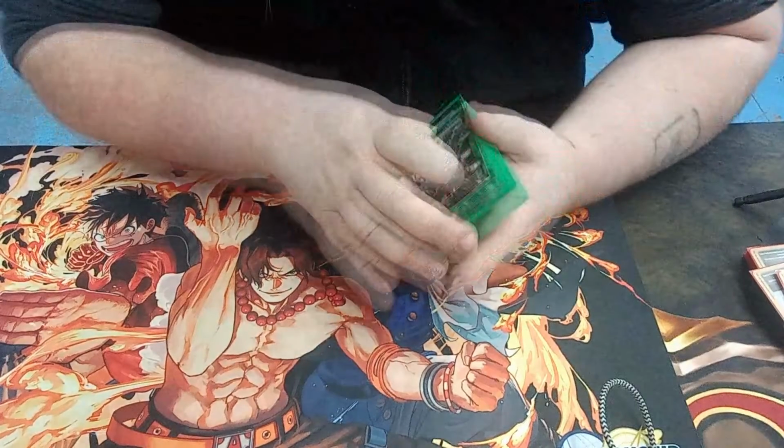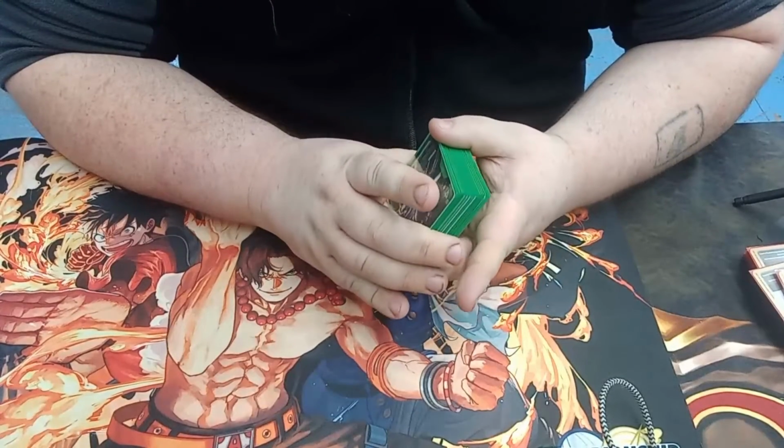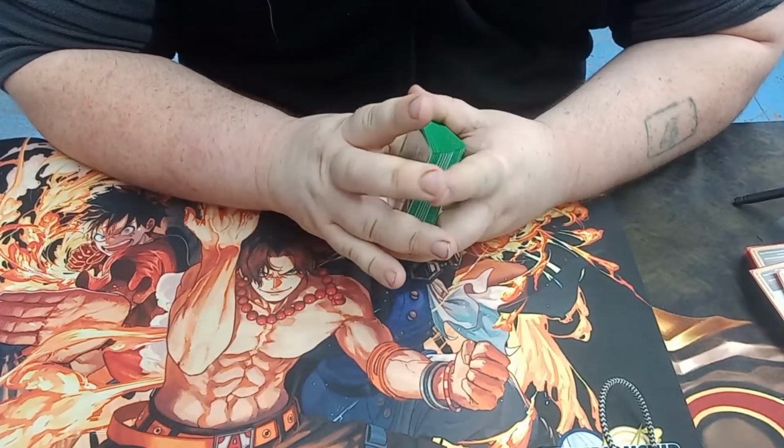Alright, this is Matthew, or Snake, from WhiteBaseTCG. Here's one of our deck profiles. We're going to go with blue-green.